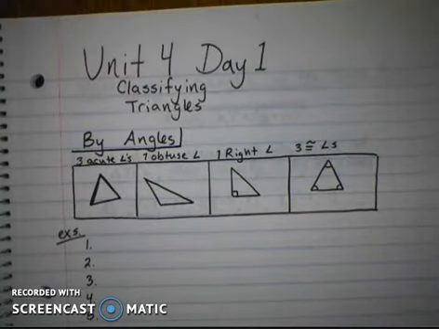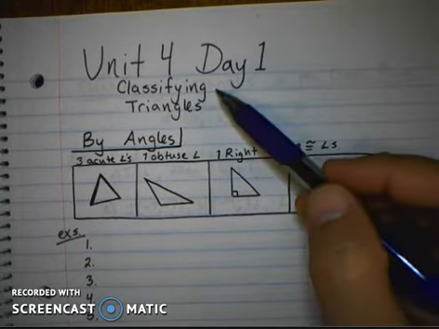Welcome to Unit 4, Day 1, Classifying Triangles. In this lesson, we're going to talk about classifying triangles by angles and by sides, and we'll move forward from there. In this unit of study, we will be focusing on triangles, and there's a lot of neat things that happen in geometry when we start talking about triangles and triangular relationships.